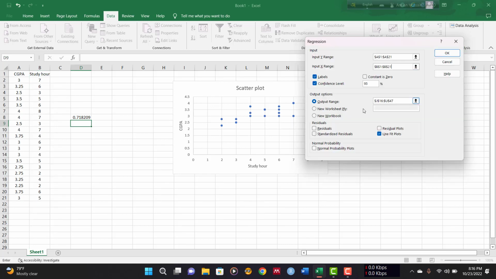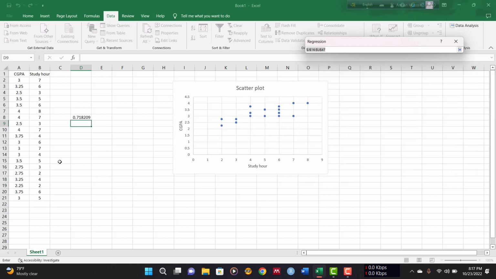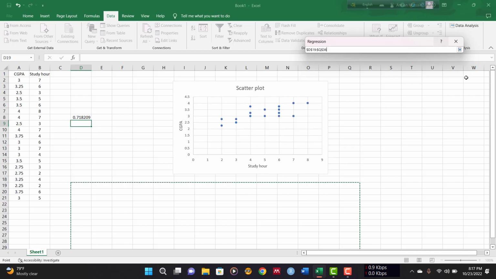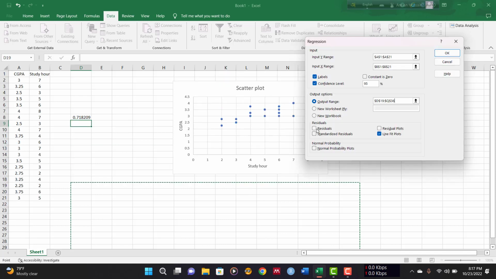And I want to use confidence interval 95%, and the output range, I want to see my output here. Click OK, and I want to see the fitted plot here. So click OK.